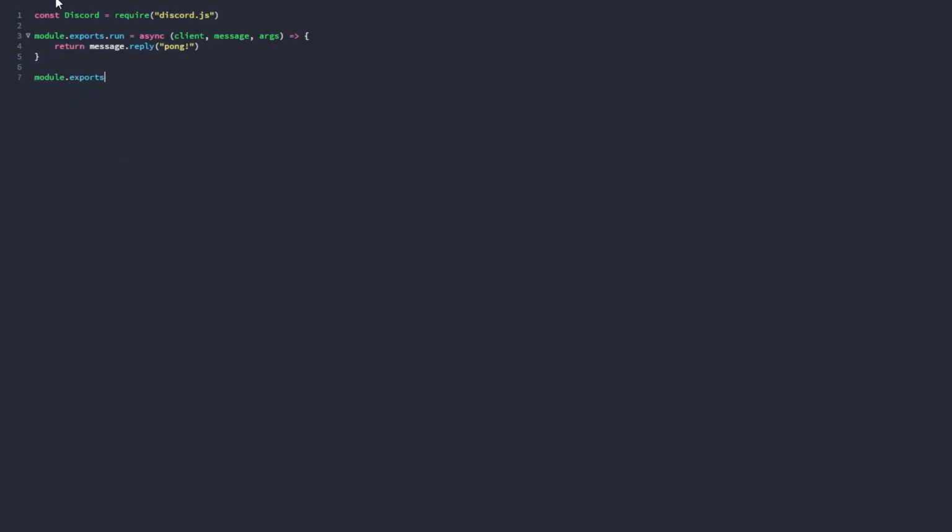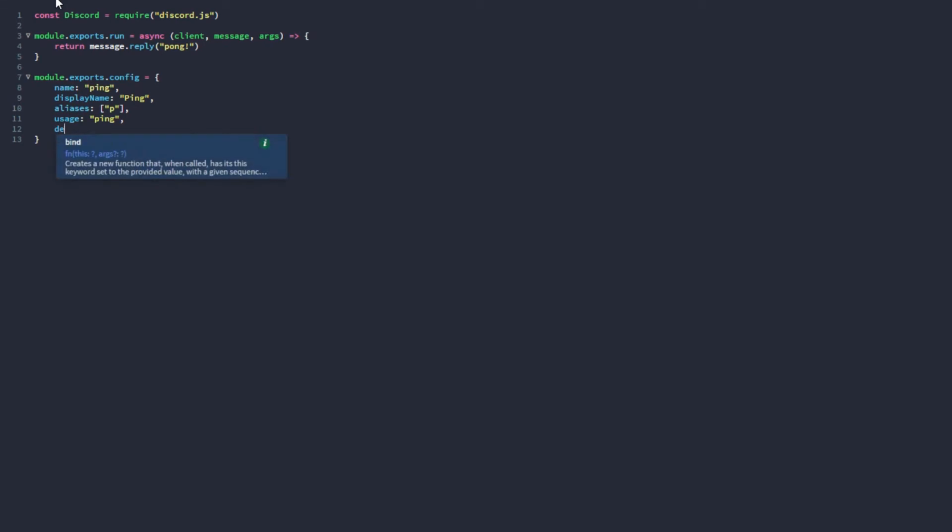And then right here we can do module.exports.config equals, and this is going to be an object. So the name is equal to ping. We'll have display name because we're going to be creating a very cool help command in the future, and to do this we're going to need a bunch of stuff from the config because it's going to be self-making, which is going to be very useful. So we're going to have aliases, and for current testing, we're just going to have p as one of them, and the usage is going to be ping. It automatically will add the prefix at the beginning with the help command and all that, so don't worry about that.